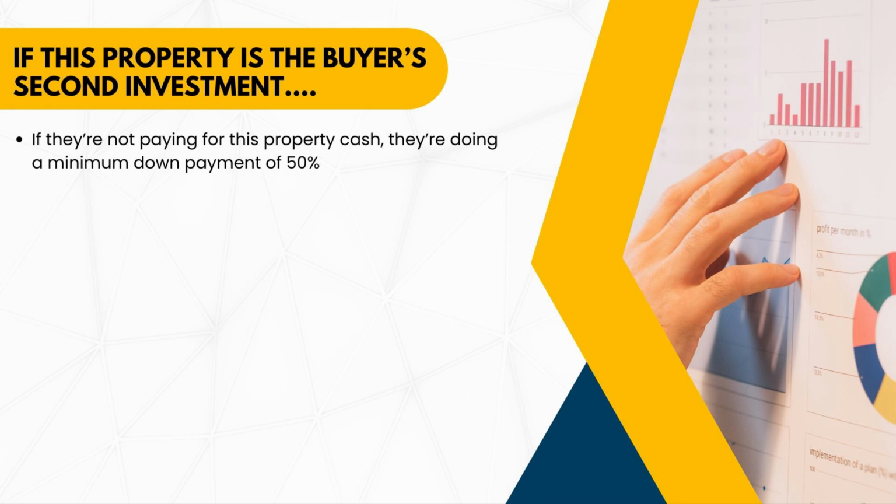Okay, so if they're not paying for this property cash, usually they're doing anywhere between minimum 50% down, because let's suppose it's their second investment property, and they continue exchanging up. And that's the whole idea. If you remember the game Monopoly, right? Buy houses, get into units, right? Then hotels, I guess. In this case, maybe this person started with a 4-unit property or even a 3-unit property, exchange that property into maybe a 6 to 8-unit property, and now they're exchanging that property into this one, which is 11 units.